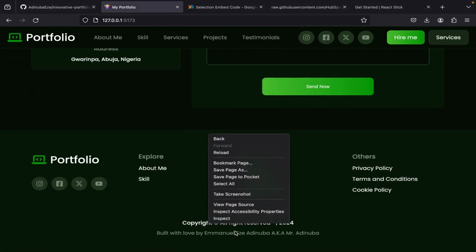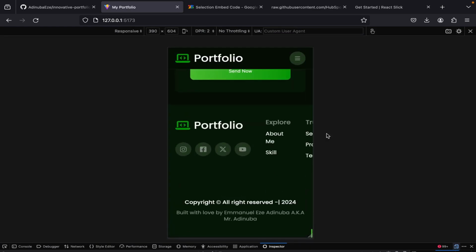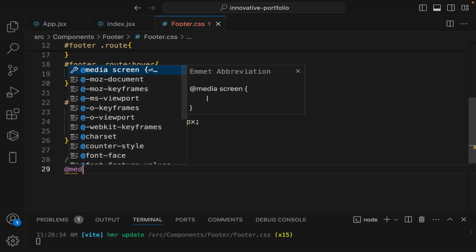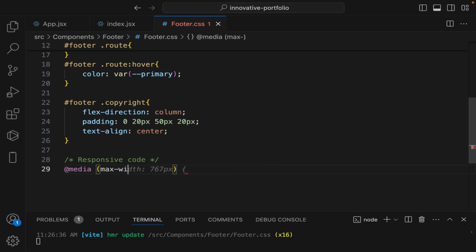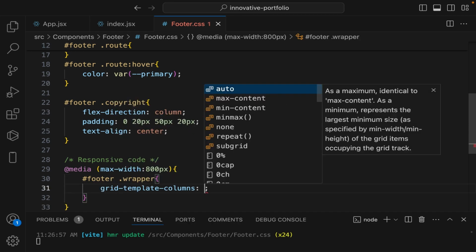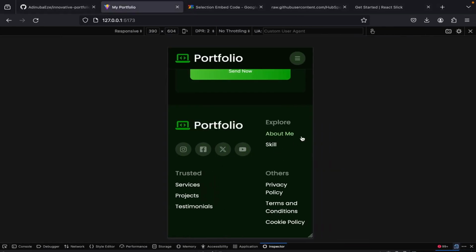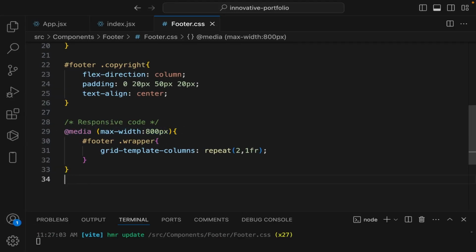So this is it. The next thing we need to do right now is to make it responsive, because as you can see, it is not responsive. So our wrapper, let's give it grid template columns 2, 1FR. This is how it looks, but we still need to reduce it to 1 on mobile.